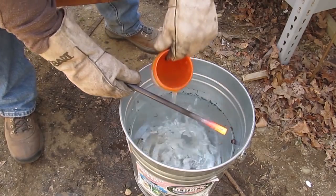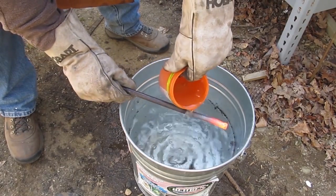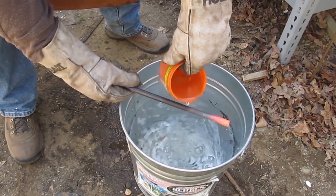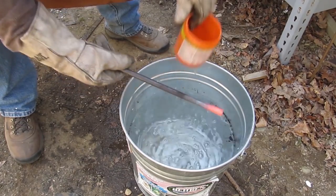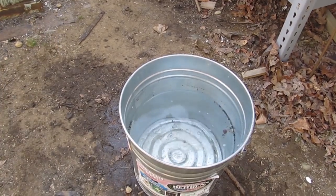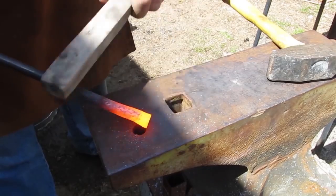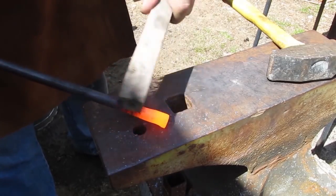Now watch this. I'm pouring water on the bar where I don't want the upsetting to spread. Let's cool that part of the bar down so the flaring of the steel only occurs where we want it to. We don't want it to continue up the bar. So that's it. That's the first technique. It is called upsetting metal.